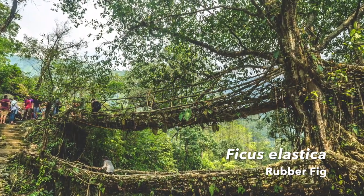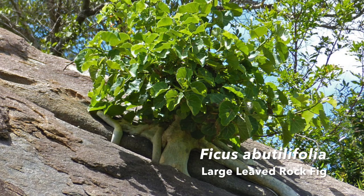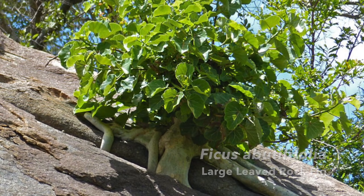There are all the bridges in India made from living ficus elastica roots. In South Africa we've got quite a few remarkable species, like the large leaf rock fig which has been known to literally split massive rocks into pieces using its roots. There's actually a fig tree growing in Mpumalanga with roots measured to go about 120 meters below the earth's surface — the deepest of any plant in the entire world. Many ficus also have aerial roots, like this banyan fig behind me, that can eventually turn into supports for their long branches, enabling them to grow even larger.